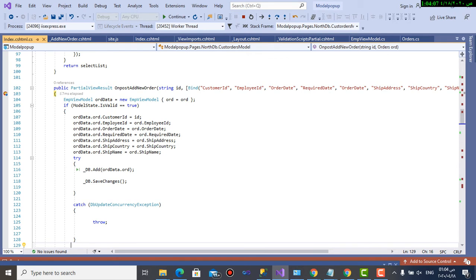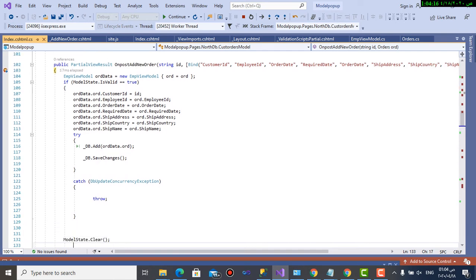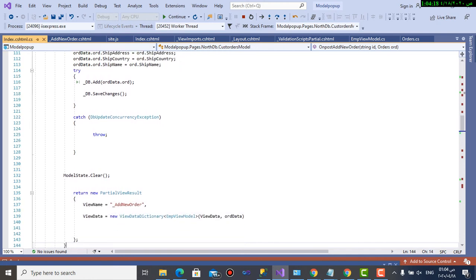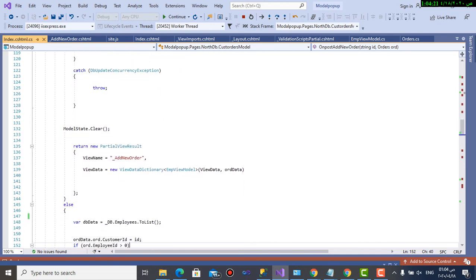Okay, but here the ModelState.IsValid is not true. So what is expected is that it will not go to it. Sorry, I don't want to use F10 because of the debugging; the video will be ended.